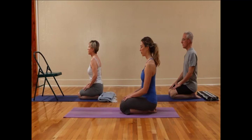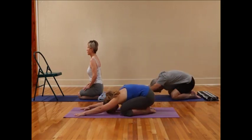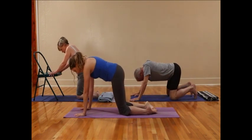Full pose, Padangusthasana. If you feel that your hamstrings are still somewhat tight, please take the other variation and keep the knees bent. Come into forward Virasana, stretching the fingertips out and sit back on the heels. Keep the knees bent as you lift the sitting bones up towards the sky, coming into downward facing dog.